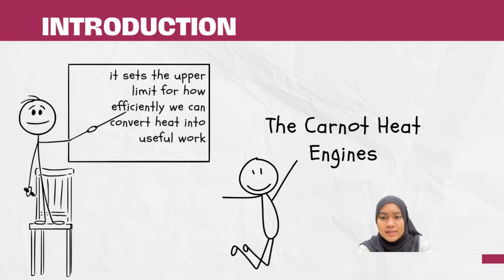Then there's the Carnot heat engine, often called the most efficient engine possible. It sets the upper limit for how efficiently we can convert heat into useful work. Imagine knowing that no engine in the world can ever surpass this efficiency. That's the power of the Carnot principle. These concepts don't just stay in textbooks, they impact real life. They are why we can build better engines, save energy, and even reduce the environmental impact of our technology.